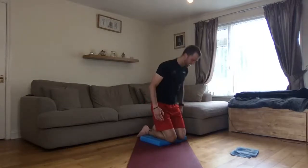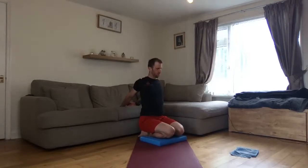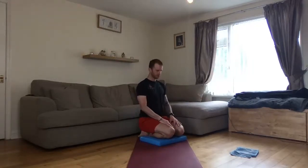From there, sit like this if you can. If you do have a raised object, you're going to bring your hands around the back. You're going to bring your hands together if you can. And then you're going to puff your chest out. You're going to feel it all across here, down the arm, as you're stretching out. Just like so. Great job. That's it, perfect. Good. Nice and easy. Shake it out. Big deep breaths.